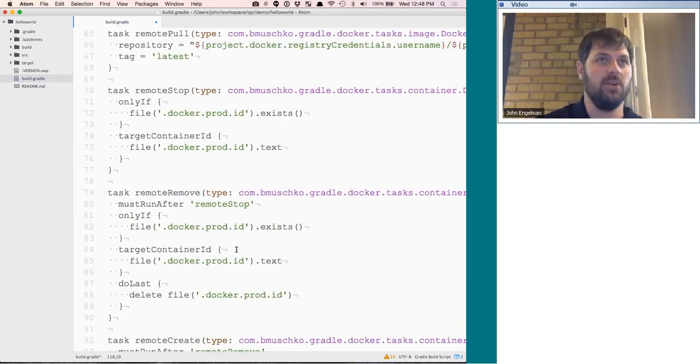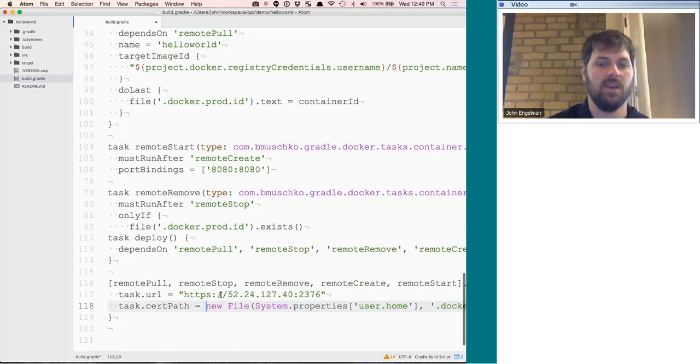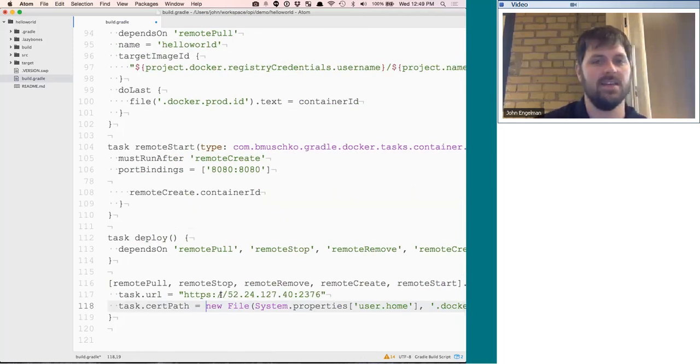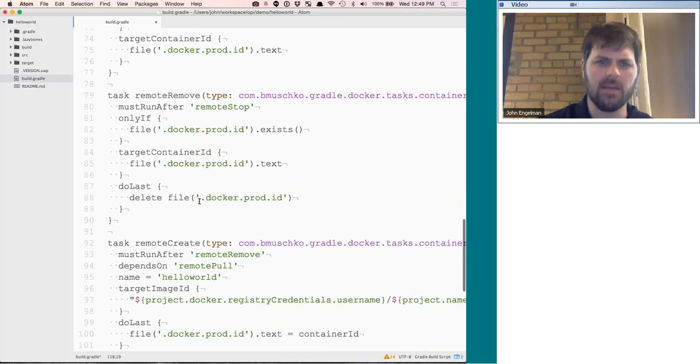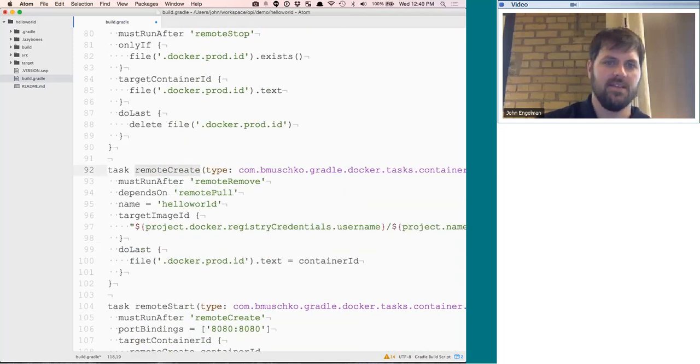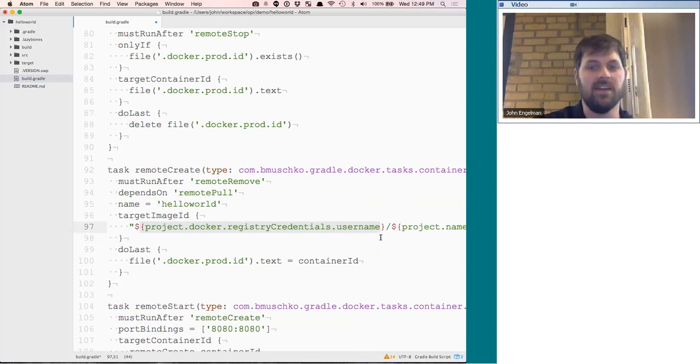using that same name, right? So this is just the same syntax that I use to create my image name. It's just my Docker Hub username, and then the name of this project, and then I'm going to be using the latest tag. So that will create a container from that image, and then this command will actually start it. And when I start it, I want to map port 8080 to port 8080 in that container.